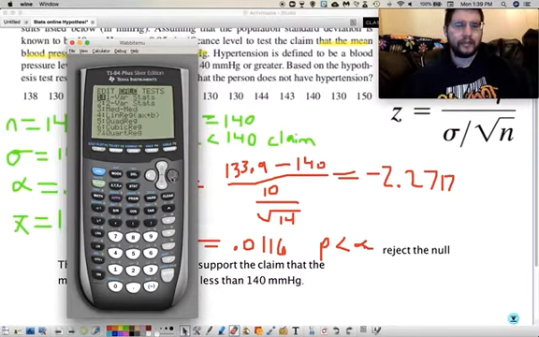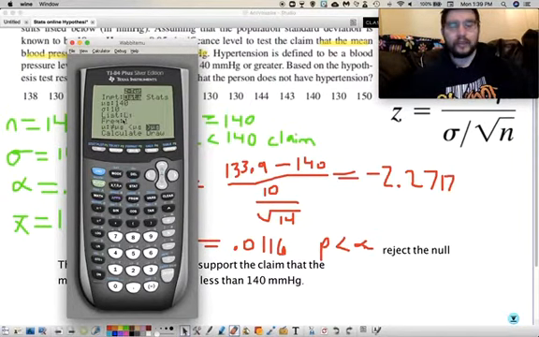So I'm going to go to stat, test, z-test. This time though, I'm not going to select stats, I'm going to select data. Which list? List 1. What's my mean? 140. Standard deviation, 10. List, I put mine in list 1. I suggest just always typing in list 1, make it easy. Frequency never changes. That's going to be 1 for us. It's a left tail though, so let's change that.